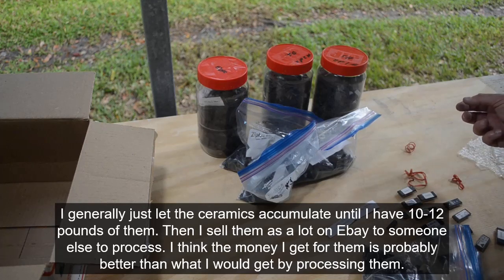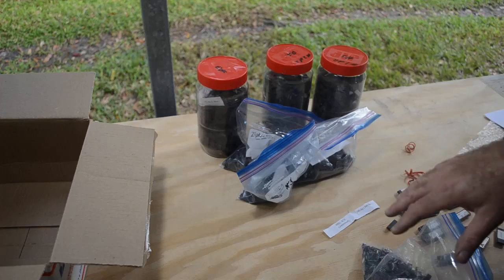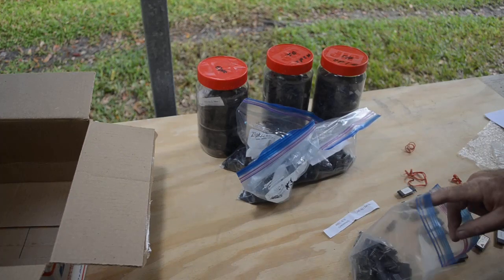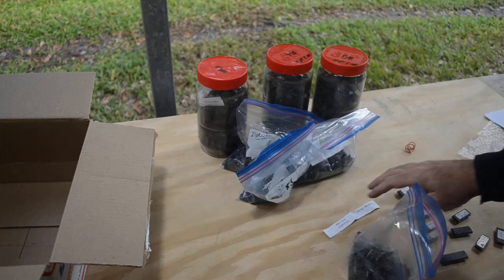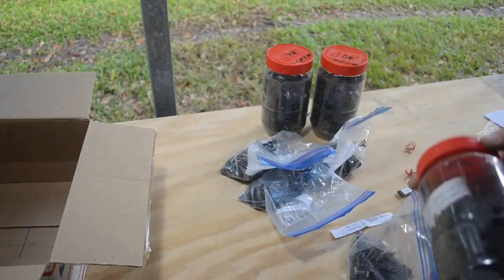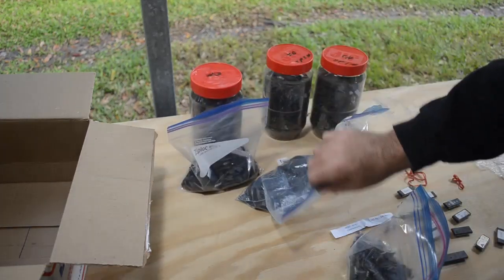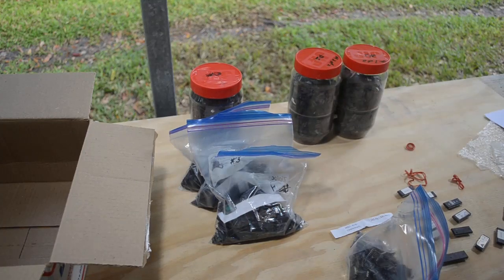This stuff needs long-term pickling, and a lot of these are ceramics which I'm not even going to bother processing because my process is geared towards plastic ICs. What I'll probably do is process this stuff and assume I'm losing at least a tenth of a gram out of whatever I get by not processing that yet. I'll sort through it, get the magnetics and ceramics out, and put it in my big bucket of IC chips to be slowly processed over time. These are ready to go, these two need to be boiled in muriatic acid to get the tin balls off the bottom.